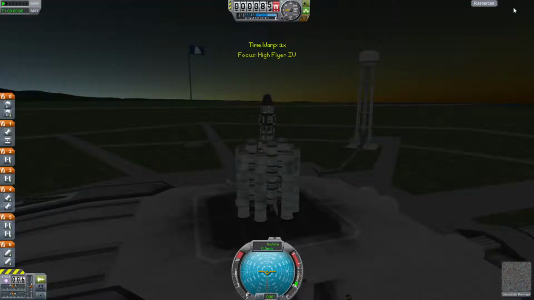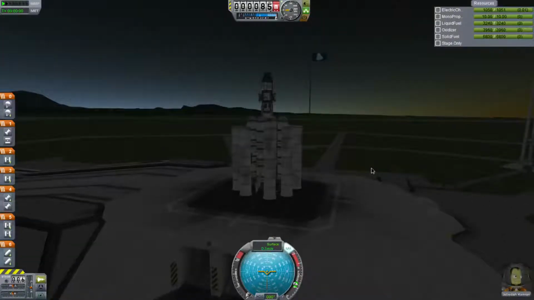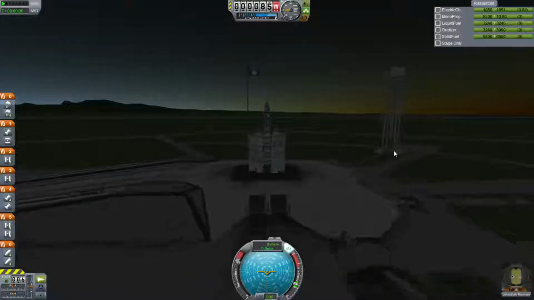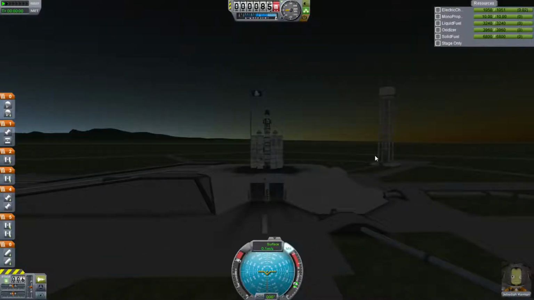The first place I would like to go with this trip is going to be towards the desert. So this should be a relatively quick flight here. Jebediah, no stranger. And we're going to throttle up and get ready. And we'll launch in 5, 4, 3, 2, 1.